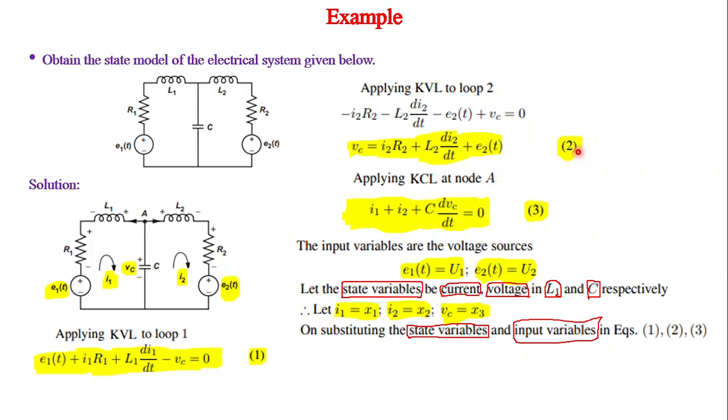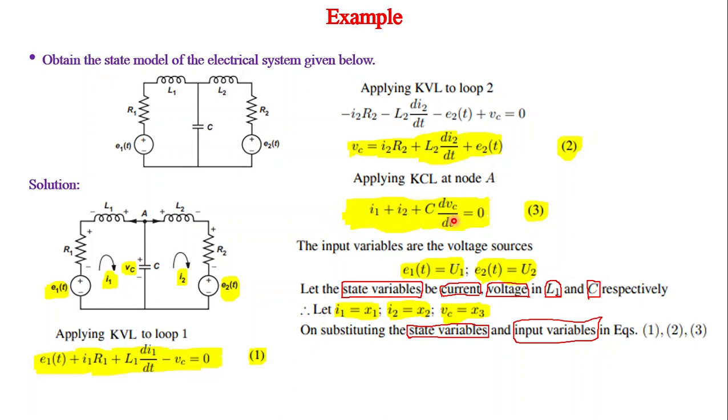That is the second equation. Then if we apply KCL at this node, because this is one current, this is another current, this is another current. So apply KCL at this junction. This is current leaving, this is again current leaving, this is again current leaving. So the sum of currents leaving is 0. So this is your I1 and this is your I2. So I1 plus I2 plus, this is C dVc by dt equal to 0. So don't get carried away by the plus sign, minus sign and all. We can do it in any way.